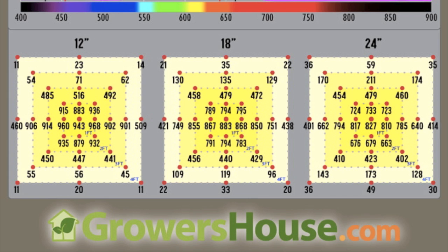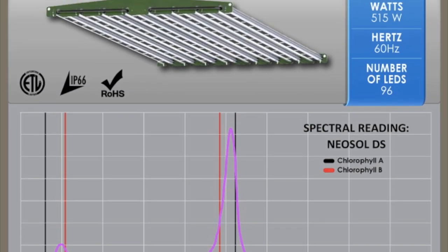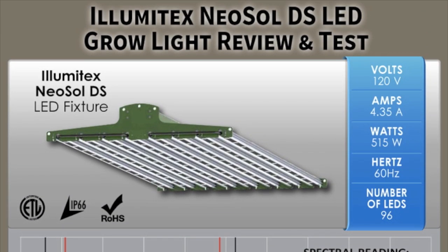So other than that, take this information, digest it, see if this light might be the right option for you. We're going to leave all the raw data attached to the bottom of this test, so if you ever want to take a look at that or do anything else with it.